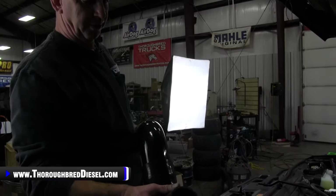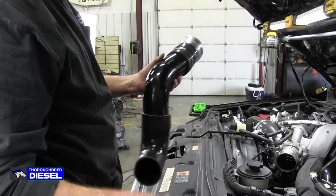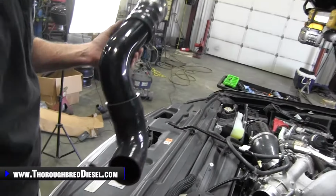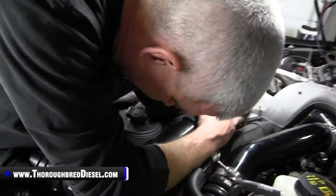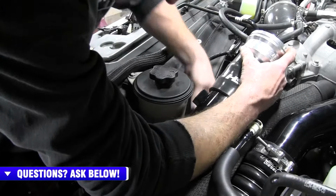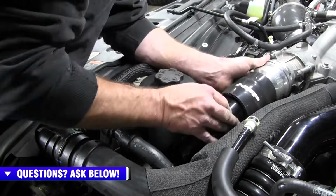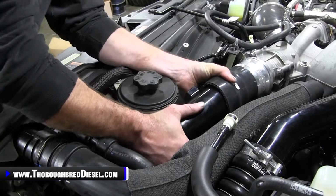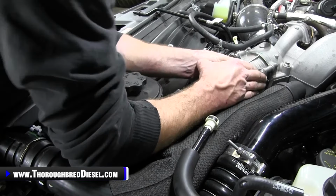Okay, very, very important to get everything lined up before you put it in the truck. You want it lined up as angled as best you can with the old coupler, and then you can kind of eyeball it, look at it. Okay, I need to get a little bit more angle out of it. So I started on the bottom, let the air to water and get it on there as best I can, and then just like we did at the turbo, line everything up there. And where that's got that O-ring in it, it's going to be difficult. So you just really have to work at that to get it right.